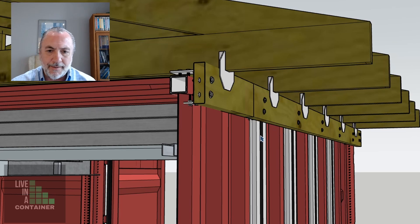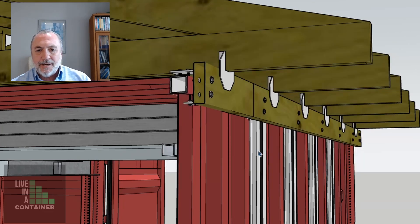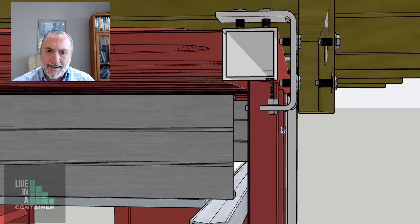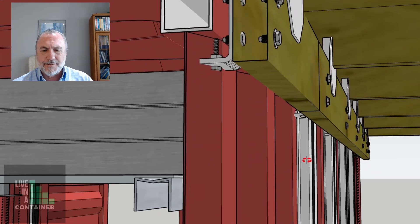Then we can start with EnsoFast, which is the styrofoam system that actually adheres to the outside of the corrugated part of the shipping container so that you don't penetrate through the sidewalls by screwing anything. If we're putting siding, this works out well — the EnsoFast ribs have a nailer surface, shown as the black stripe, which can receive nails or screws that the siding will need to attach to the side of the building. These EnsoFast pieces can tuck behind the nailer, and there's a secondary piece as well, clamped onto the center of that top railing.